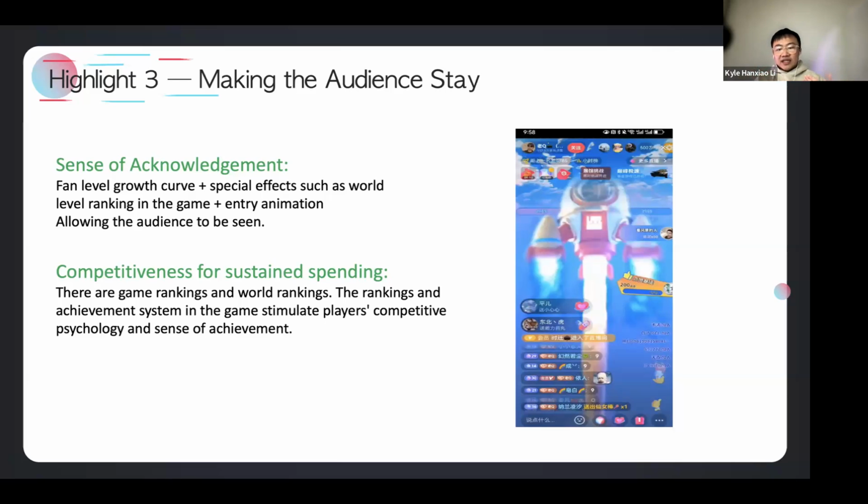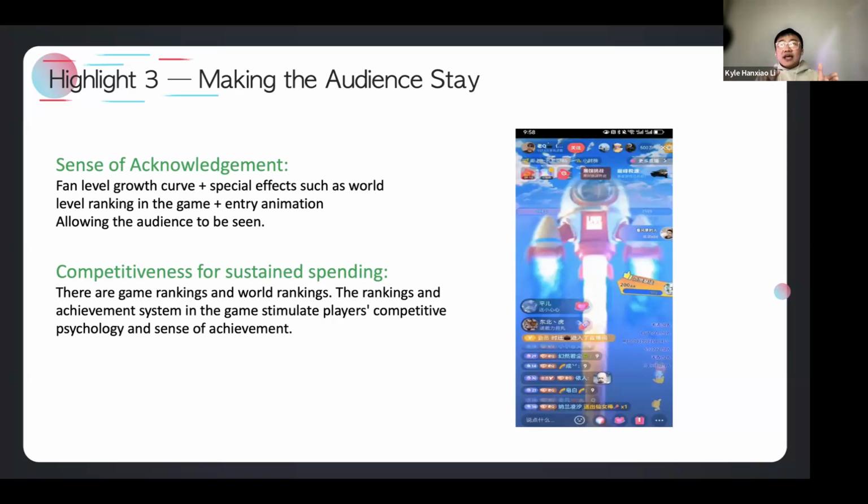Say, for example, this is just an example, if I type 10 messages and if I spend X dollar amount, I will be able to reach that kind of level. And that brings in a sense of achievement, especially if that's endorsed by the streamer by saying, oh, yo, shout out to my boy, stuff like that.